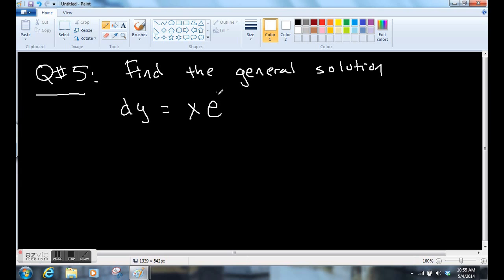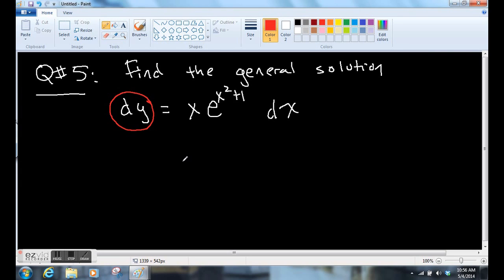Now were I editing this textbook, I wouldn't have started with this one. It's a little complicated. So here's the problem. We have this dy here on this side. And we don't want a dy. We want this to just be a y. So what you can do is you can actually just take the integral of both sides.